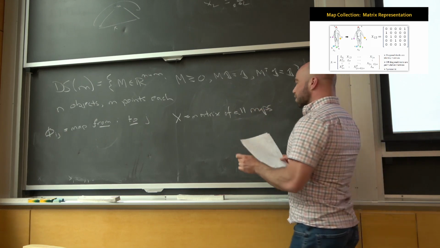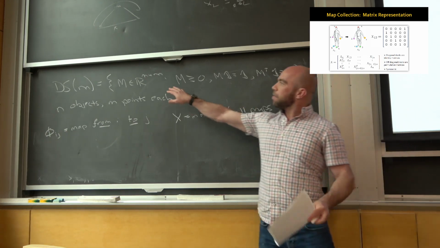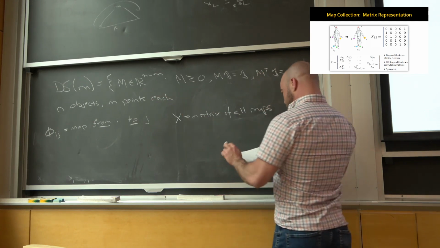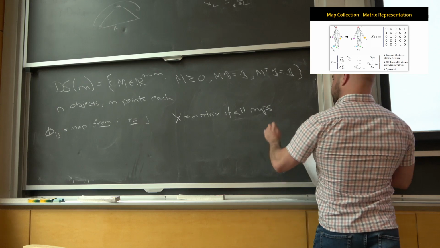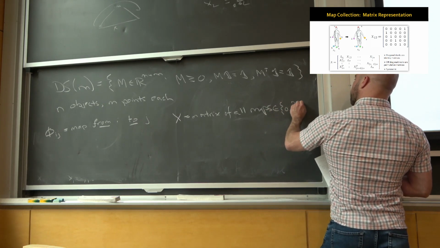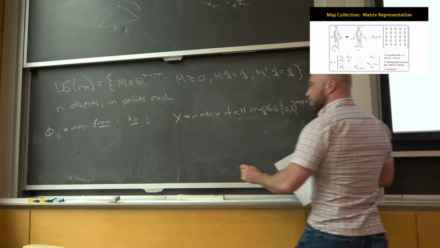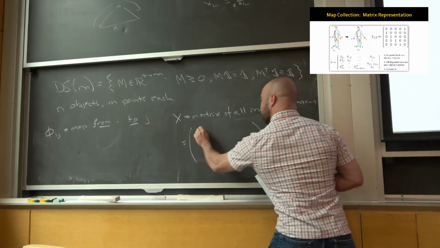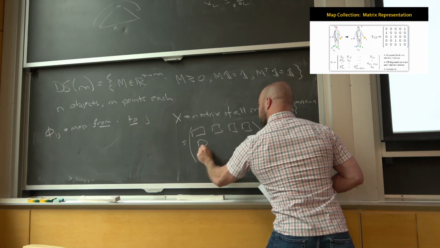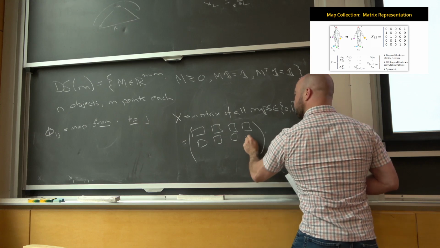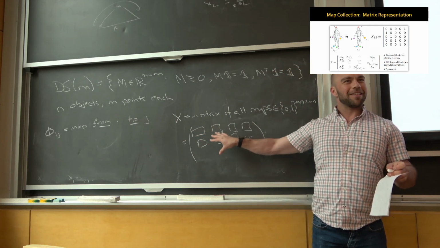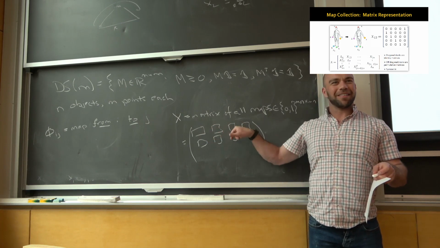And essentially what that's going to mean is that it's going to have little m by m blocks inside of this thing. And so overall, it's going to be in a really big space. It's going to be in {0, 1}^(mn by mn). And it kind of looks like this. It's got little m by m blocks in it, each of which is the map from one shape onto another. Does that make sense, what this is? So these are lots of little permutation matrices. Okay?